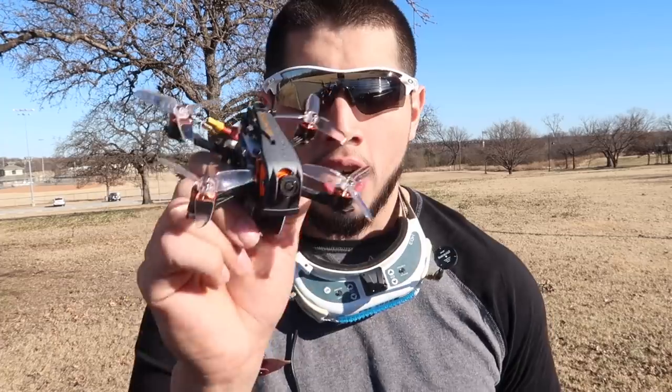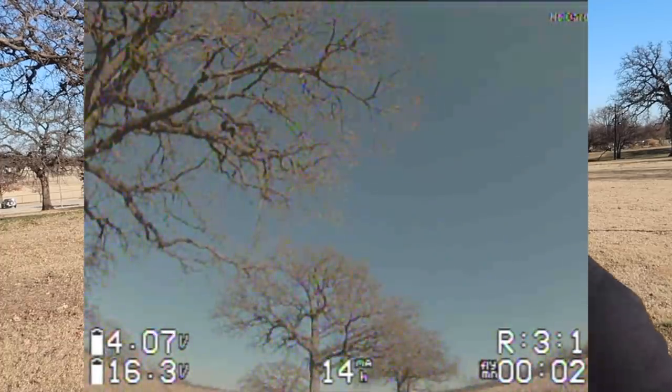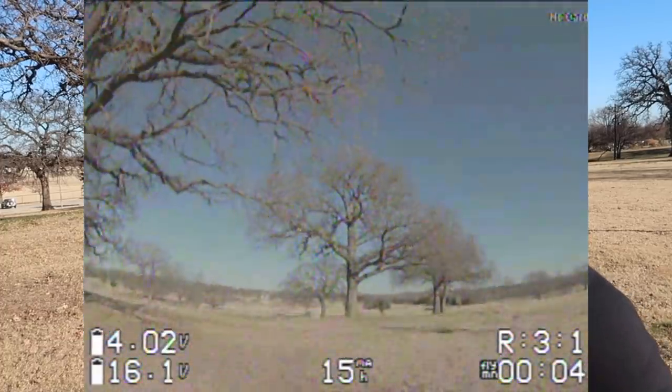But without much further ado, let's go ahead and get my first impressions run on the T-Motor micro 2-inch quad. Let's do that thing. Alrighty, so here we go. Let's go ahead and arm this bad boy and hope we get no crashes.